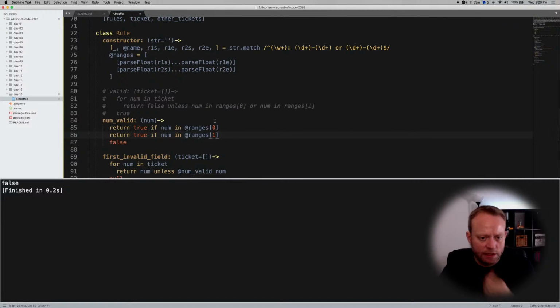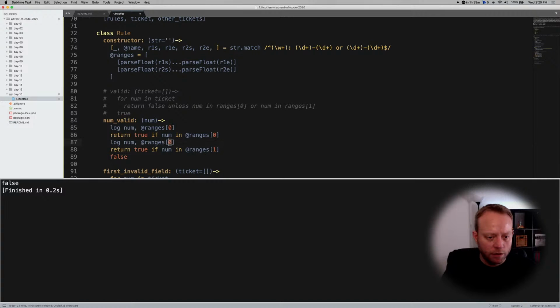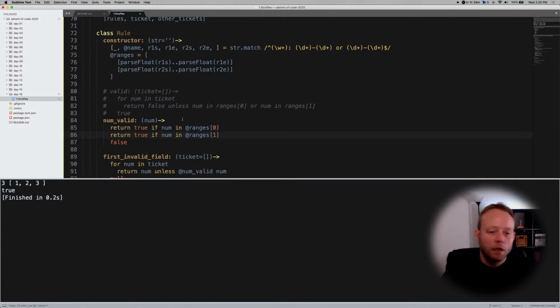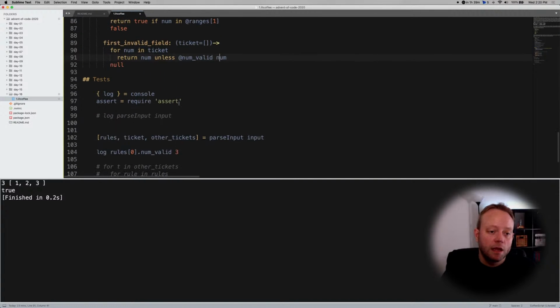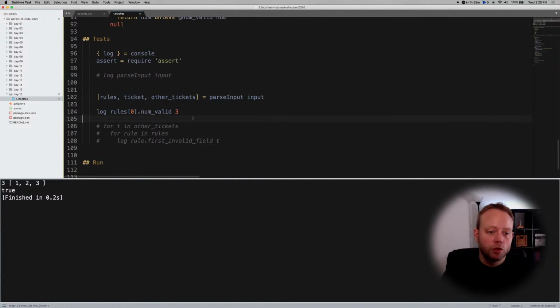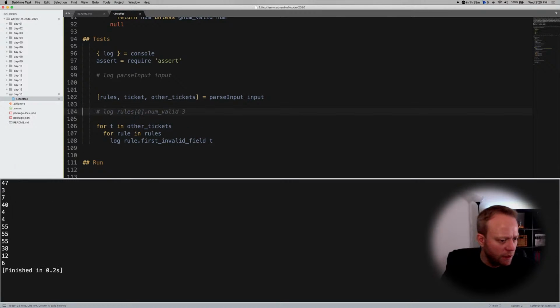Let's log num in range 0, and then let's log num in range 1. Oh, so this is up to and not including, maybe. Yeah, there we go. So this is up to and including. The other one was up to not including. Cool. Okay, so let's see if this now works.